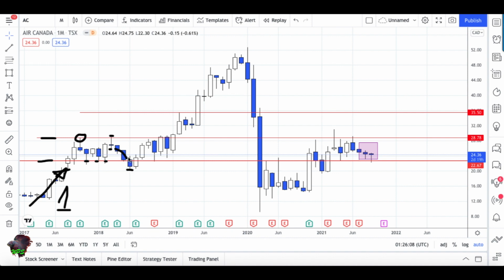Then we have this last move from the bears attempting to close the price below, and they did. And then in the next session, bulls take over again, create this beautiful engulfing bar that engulfs the previous bar, this one here, okay? And they take the market to the upside, all right? They were kind of shy here, closing it on the other side. Then it was a fight between the bulls and bears.